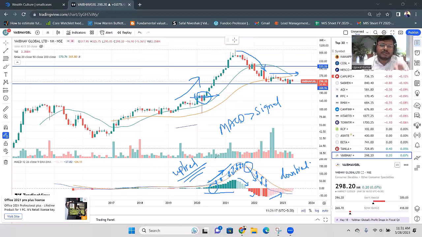I will come to the uses of the MACD in some time, but we were discussing the components, and we discussed the MACD line, the signal line, and the histogram. And to conclude, the histogram is basically the difference between the MACD and the signal. And the bigger the trend, the bigger the histogram bars, and the thicker the color, right?